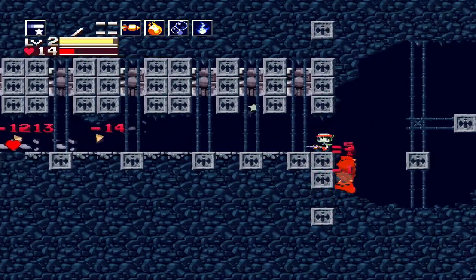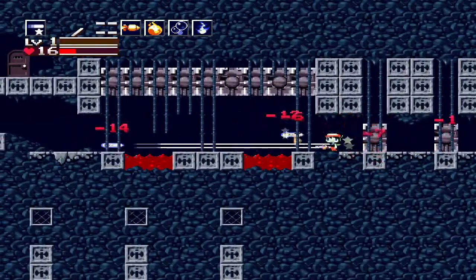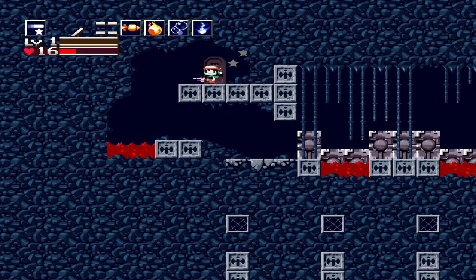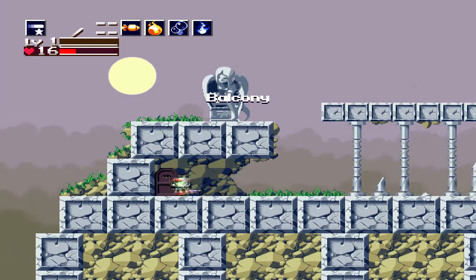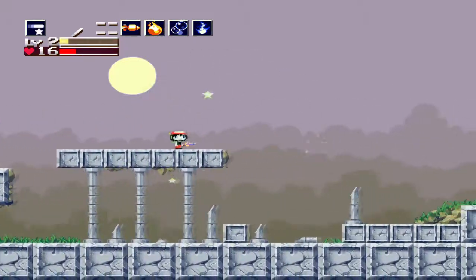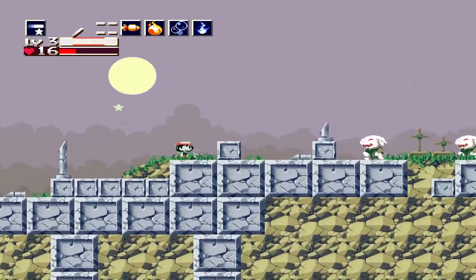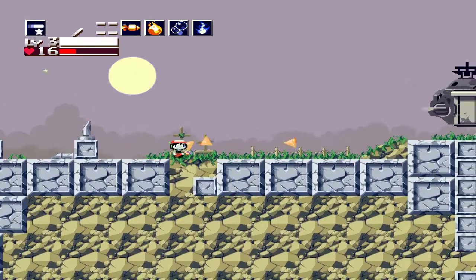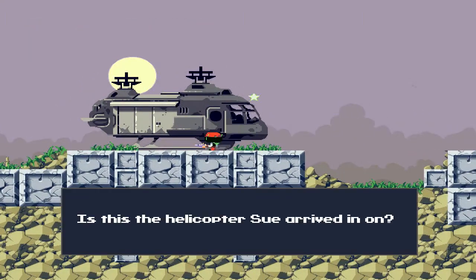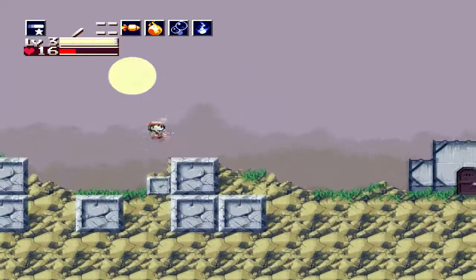I'm about to die. I'm being way too careless. Well, we're almost out of the last cave. This is the door to Outer Heaven. Not really, balcony, guys. Okay, that was the last cave, guys. It is basically the last area before the final boss of the game, in a sense. It contains some Mimigas enraged by the red flowers, a helicopter, and is this the helicopter to arrive on? It is. The music is pretty calm.